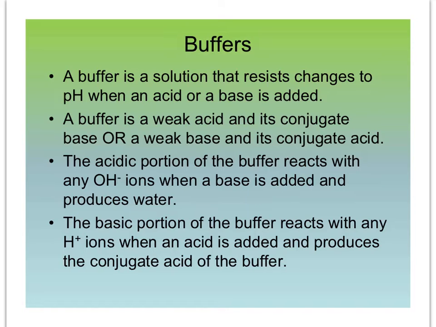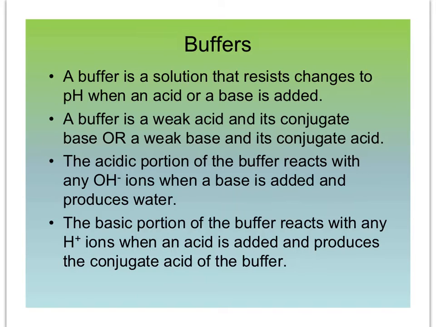A buffer is actually a solution that's made up of two different components. It has to be a weak acid with its conjugate base, or a weak base with its conjugate acid. So like I said before, a buffer doesn't have to hold the pH at 7. So if I have a weak acid with its conjugate, then again, maybe that weak acid with its conjugate has a pH of 4, for example. So then it would hold the pH at 4. Or it could be a weak base and its conjugate. So that would be my example that I said would hold a pH at 9, for example.